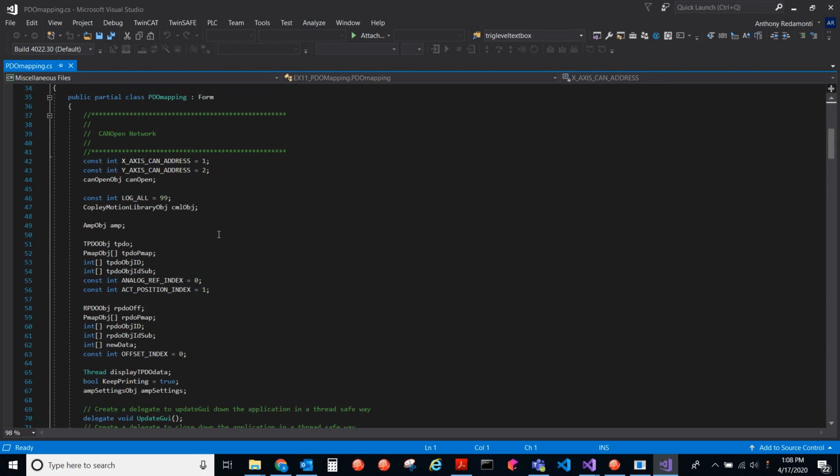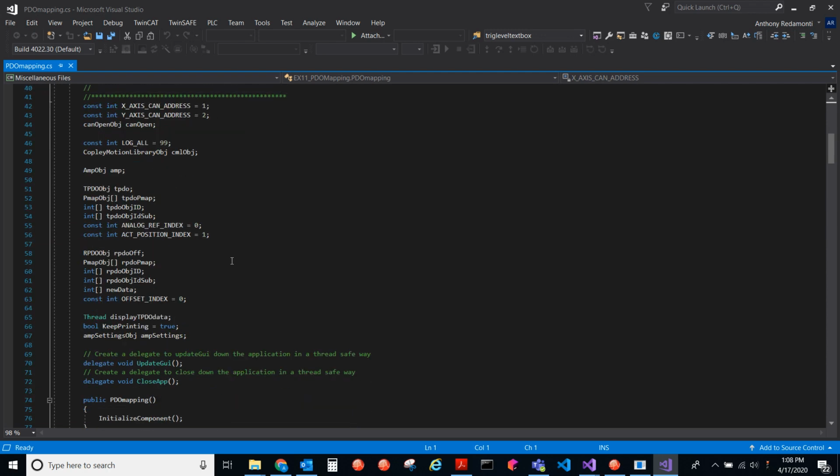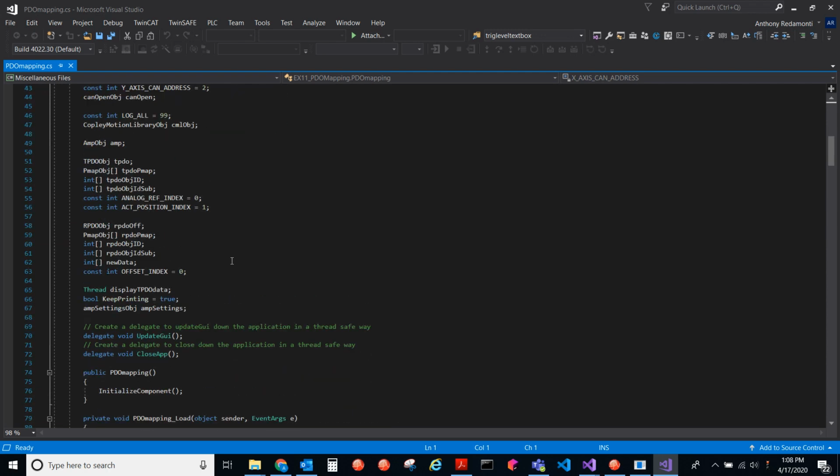Right away, these two lines are standard in all CMO examples. They create a debug log of all the messages. So if you have an error or a problem, you'd want these two lines, and then you'd run the code until you encounter your problem, and then you can debug. You can look in the log and see all the messages between the drive and the CMO.